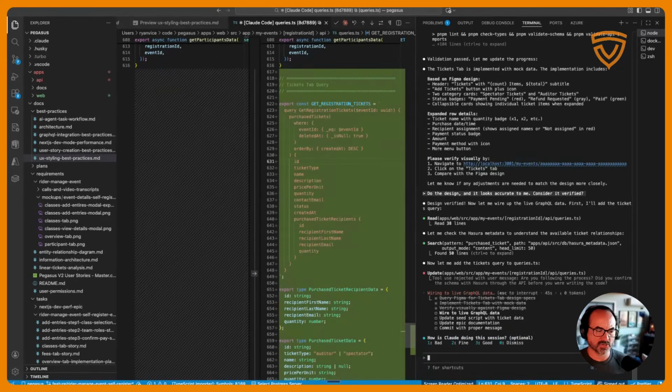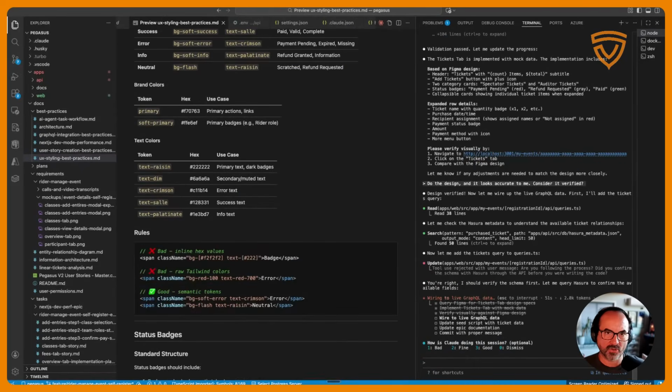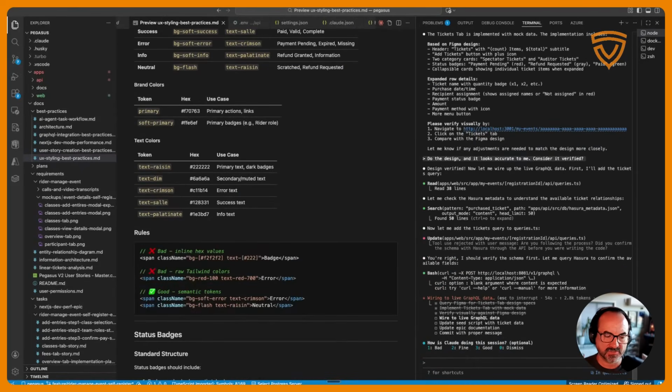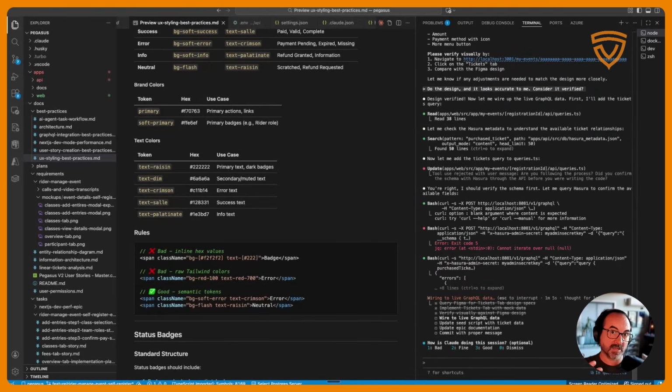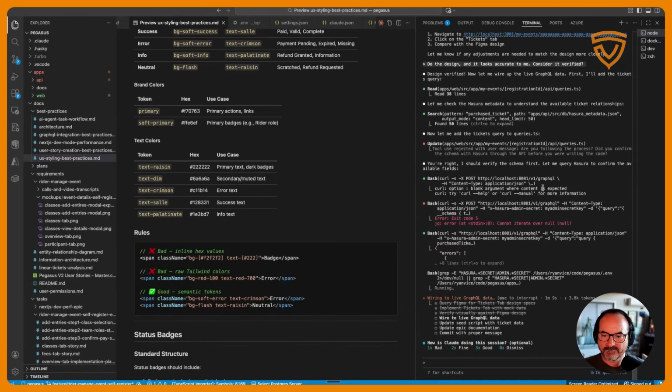We're using Hasura as a layer over Postgres, and what it does is it gives you a GraphQL API essentially with no code, which is fantastic. And GraphQL allows you to query the schema and say, what do you have? So I don't know why it keeps missing that step of the process.